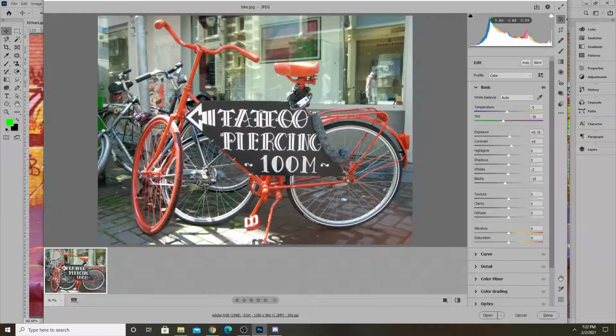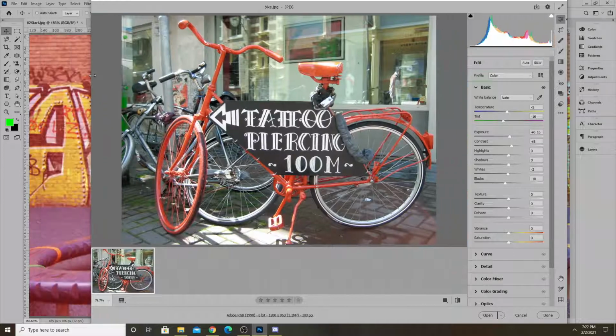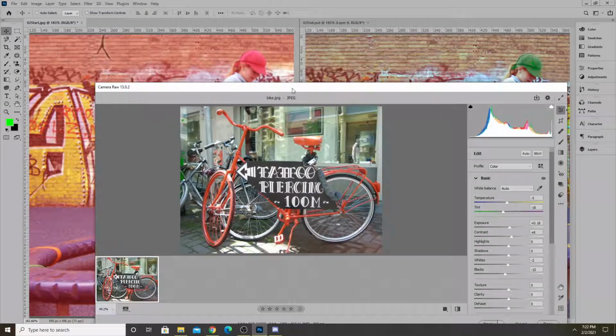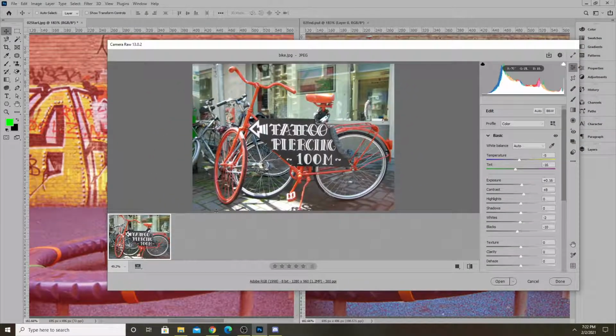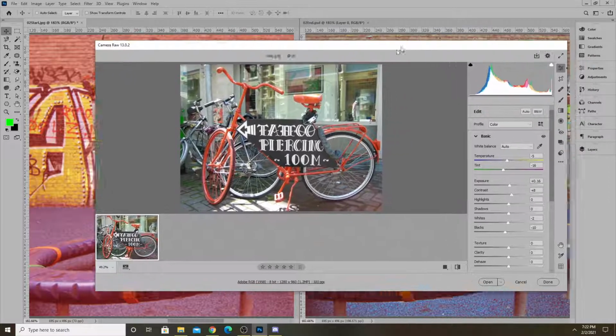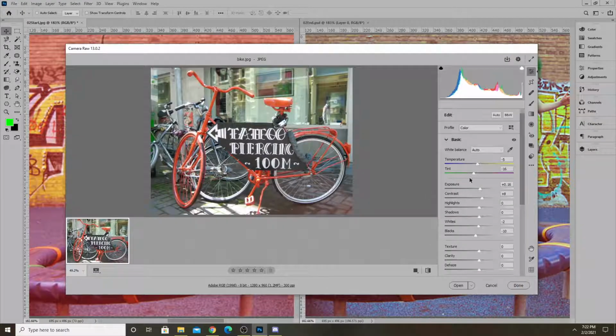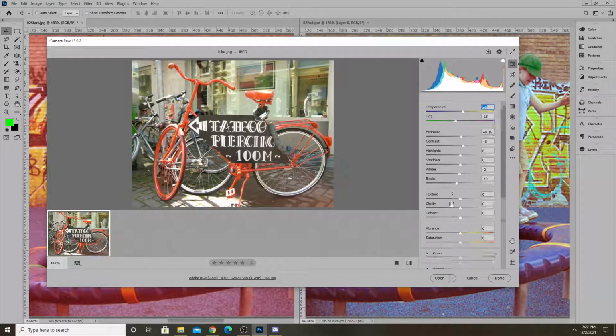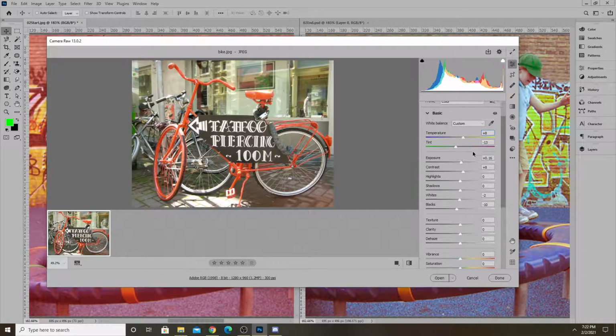Camera Raw is another piece of Adobe software. And if you have an image like this one with that extra detail about the image, it'll automatically open with Camera Raw. And this will let you adjust the color temperature of the image and the tint, and it gives you all kinds of little controls here.